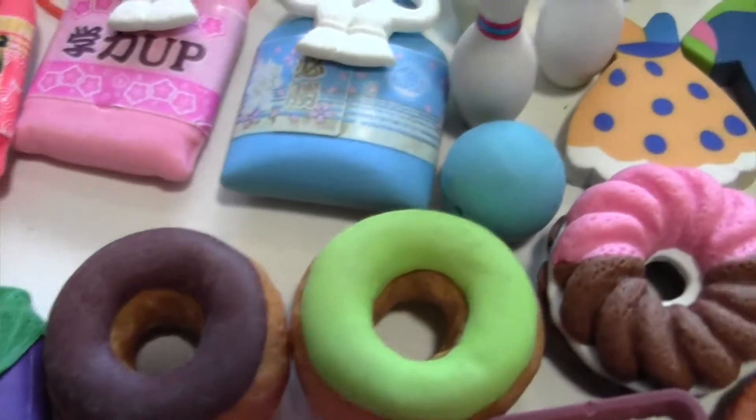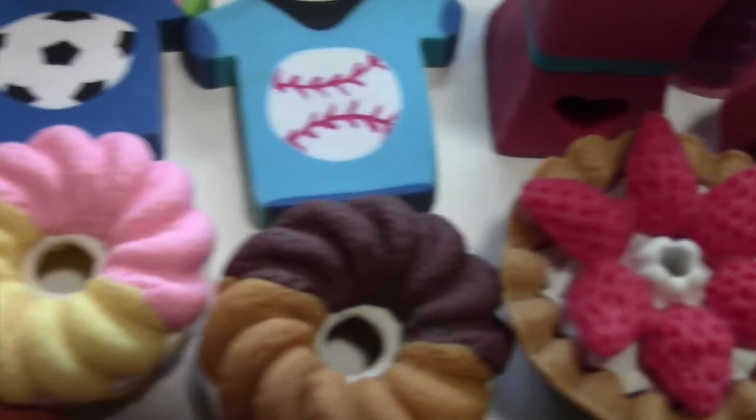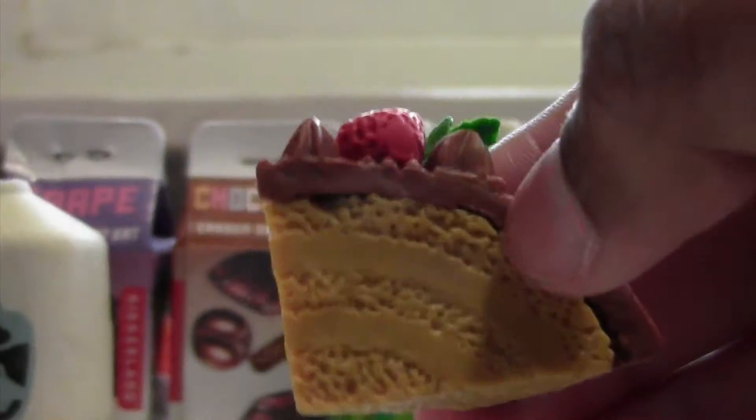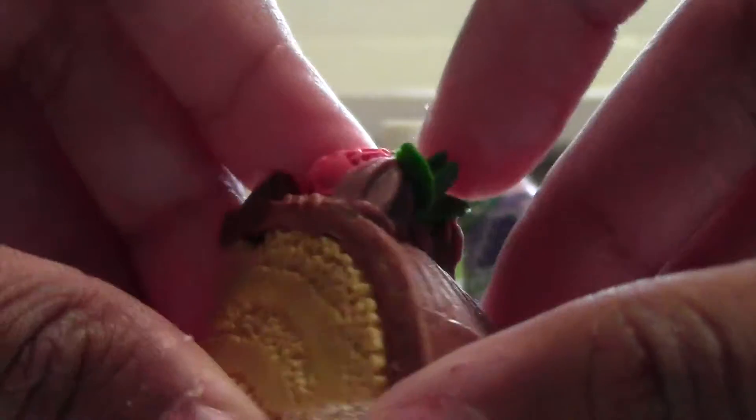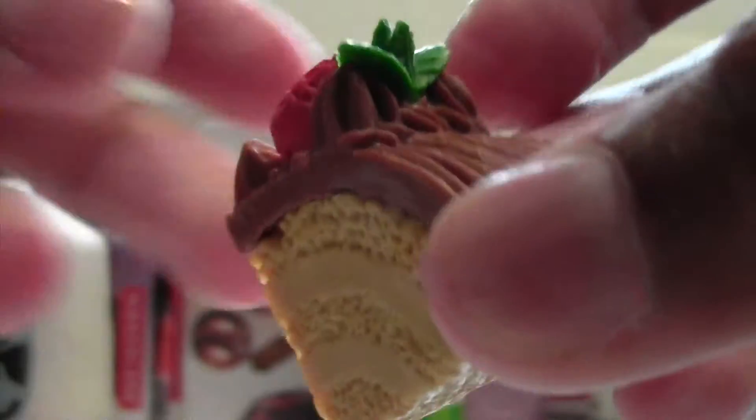Here are some grapes. And here are some sweet treats — I have some donuts, cakes, and this cake right here is one of my favorite erasers. The reason is it looks so realistic. Do you guys see the detail? And it's not just the outside — it's the inside too. That looks so real.